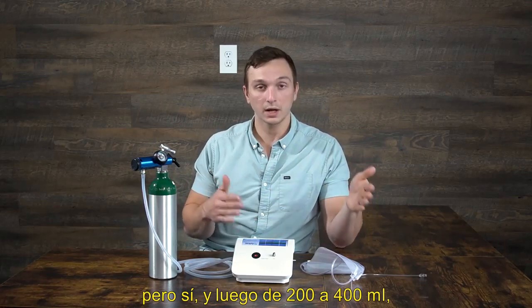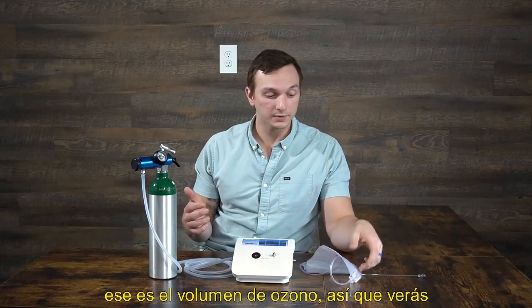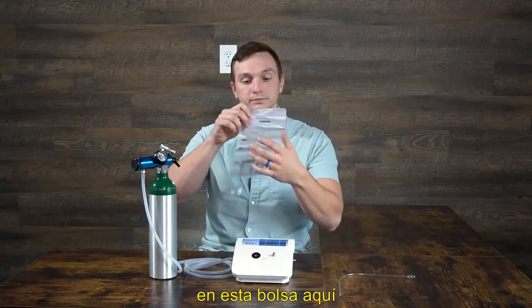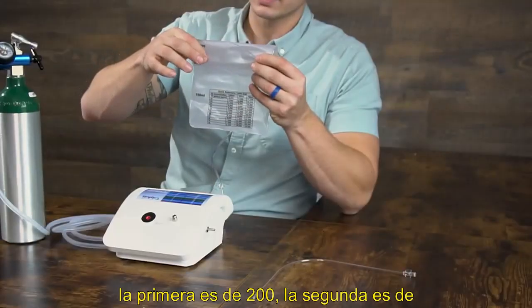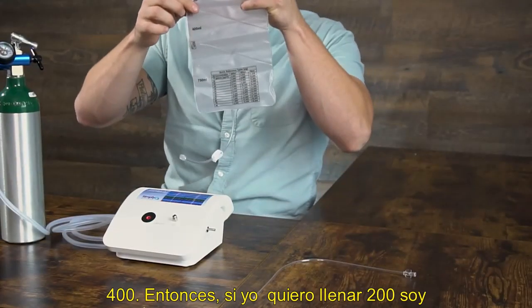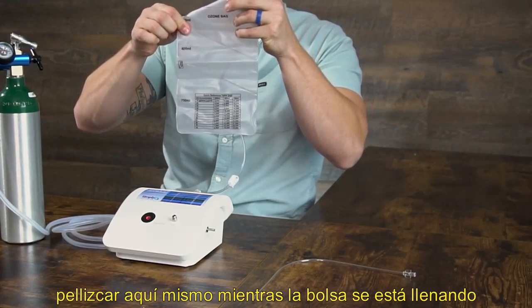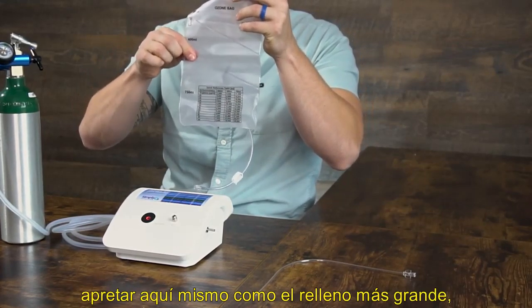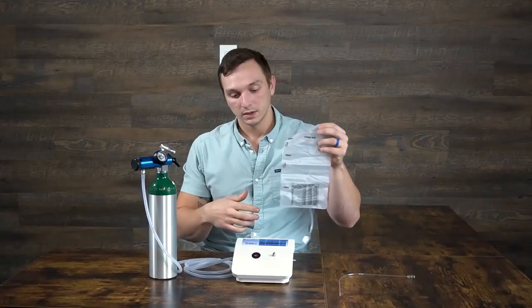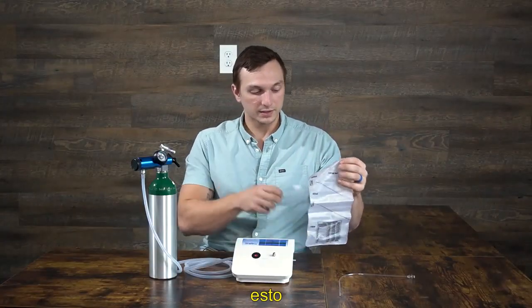But yeah, and then 200 to 400 ml, so that's the volume of ozone. So you'll see on this bag here that there are 3 chambers. The first one is 200, the second one is 400. So if I want to fill up 200, I'm actually just going to squeeze and pinch off right here as the bag is filling. If I want 400, I'm going to pinch and squeeze off right here as the bag is filling. So let's go to actually connecting all this up.